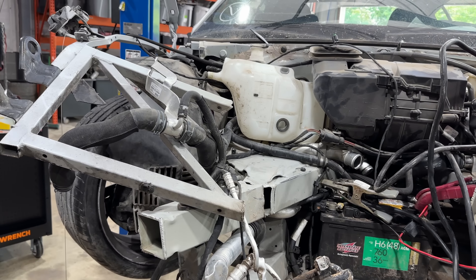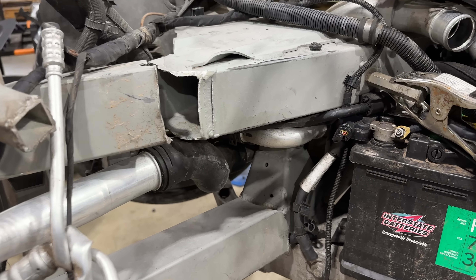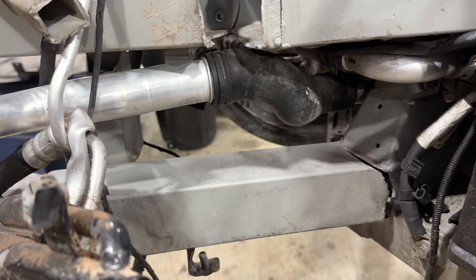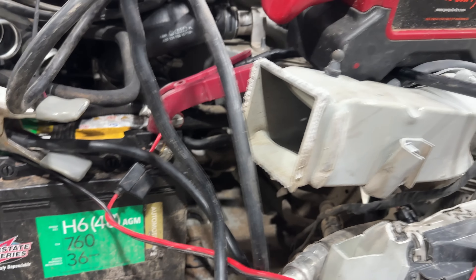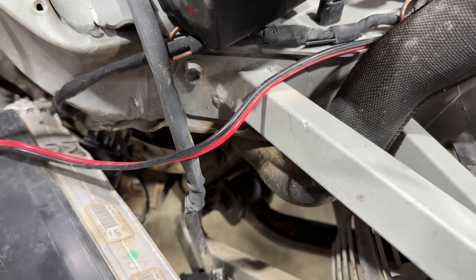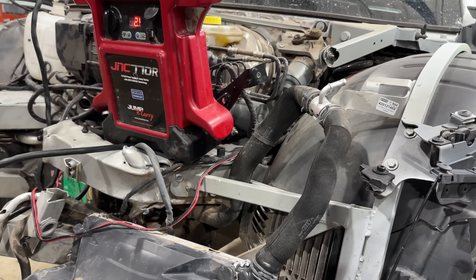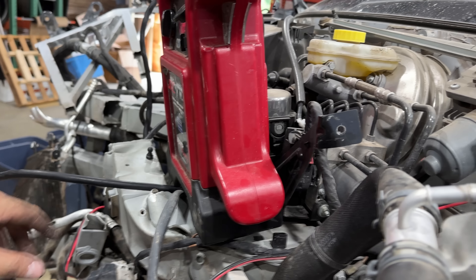This is a pretty decent time to get a closer look at the damage, as I haven't really highlighted it yet. You can see how extensive the damage is — I'm bending it with my hand, it's just ready to shear off. That's how far back the damage went — absolutely insane. Oddly enough, this outer structure looks like it mostly survived. It looks like the bottom one actually ripped off where it attaches to the frame rail, just a wild amount of damage.